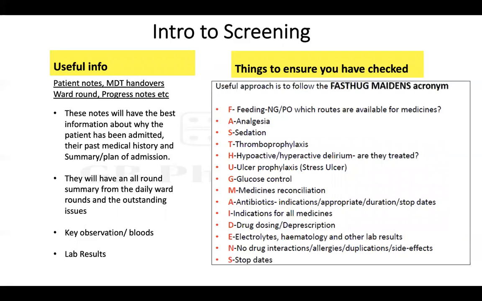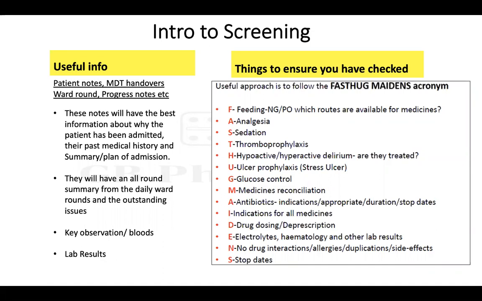If they've got diabetes, then obviously glucose control is a big one, but also everyone should be having their blood sugars monitored in hospital. If you haven't got diabetes, it might be less regular. Also, make sure that the medicines they're on at home are all accounted for while in hospital. Some might not be needed. If they come in with diarrhea and they normally take Senna, obviously you wouldn't need that.